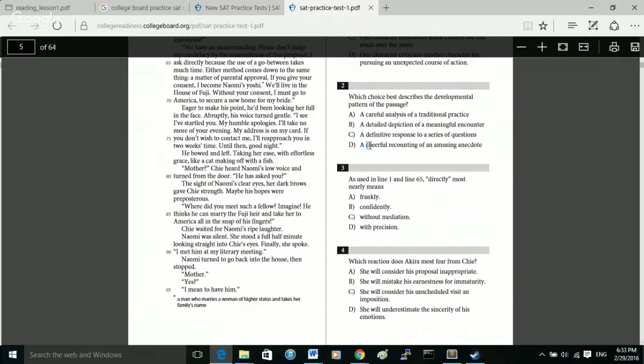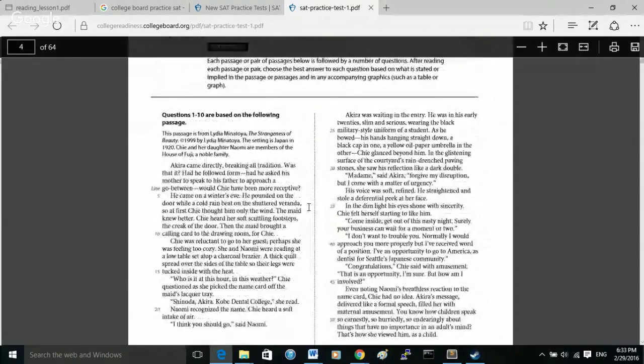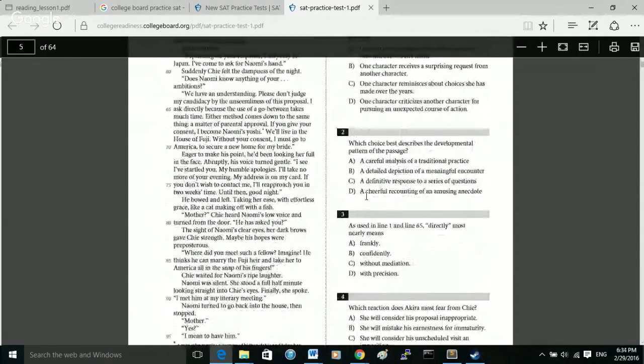So this word cheerful, there's no real evidence showing that this story as a whole was cheerful. So we can cross this out, and already we know the rest of the answer choice is wrong. But also this wasn't really an anecdote to begin with. So there's more evidence of why answer choice D is incorrect.